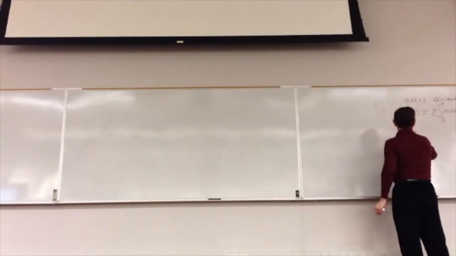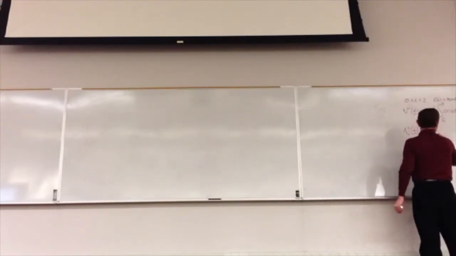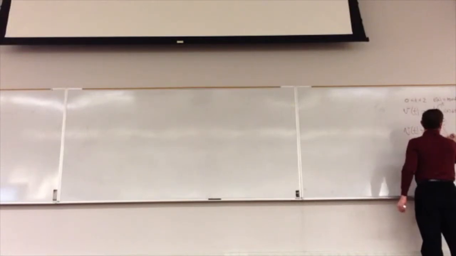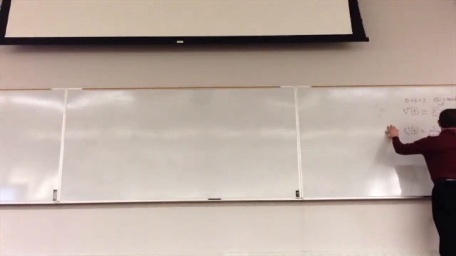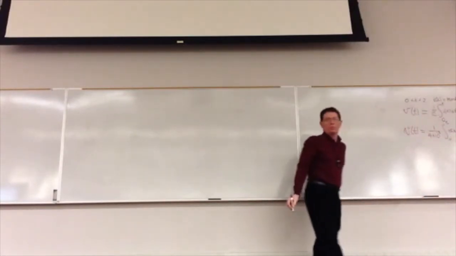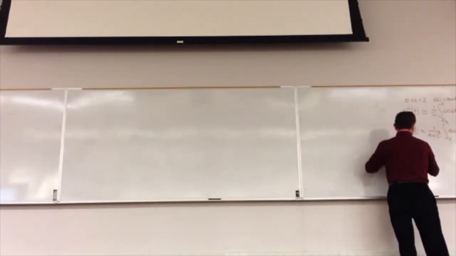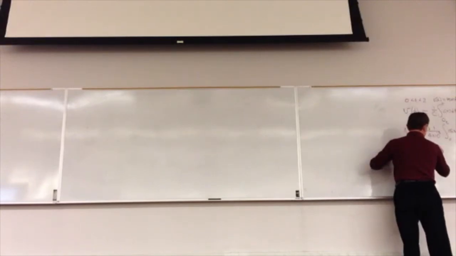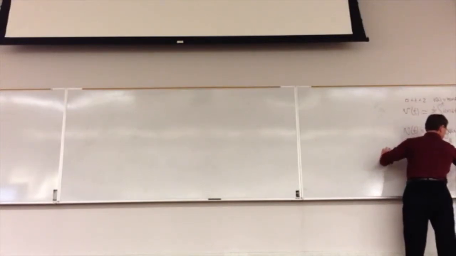So now we have V of t equal to 1 over c, which is 1 over 4 times 10 to the minus 3, times the integral from 0 to t of 15 milliamps, 15 times 10 to the minus 3, dt, plus 10. All right, so that's what we're integrating now. I'm going to bring this out in front. V of t is equal to 15 times 10 to the minus 3 divided by 4 times 10 to the minus 3, times the integral from 0 to t of dt, plus 10, okay?